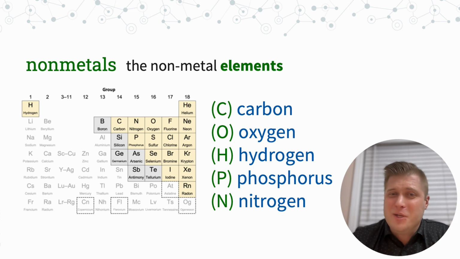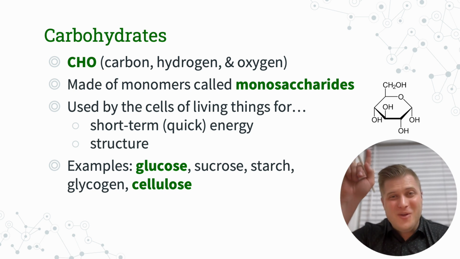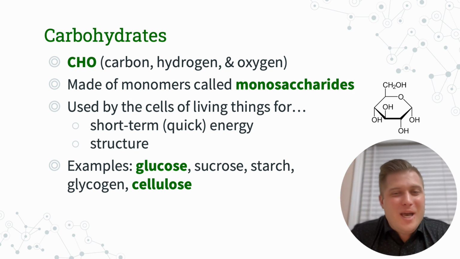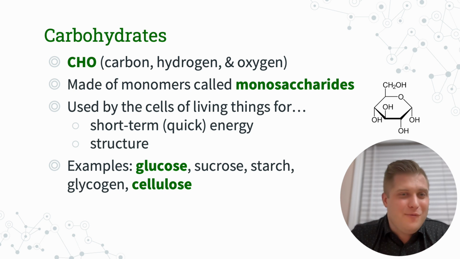The next slide, again, is one you've seen before, but let's remind ourselves of what this glucose is here for. What is it doing? Our carbohydrates, like we've said, are made of carbon, hydrogen, and oxygen. And here now you see how we're getting this molecule, the glucose. We got it from photosynthesis. What's the plant going to do with it? Well, it's going to be a source of energy and it's going to be a source of structure. The plant is going to build itself using long chains of glucose in the form of cellulose.